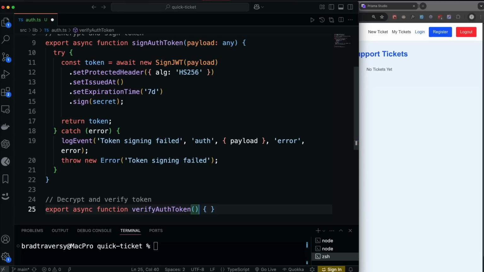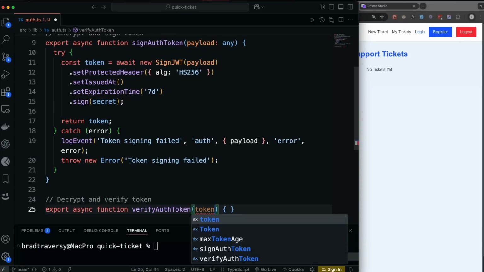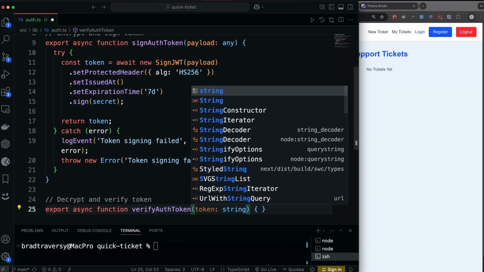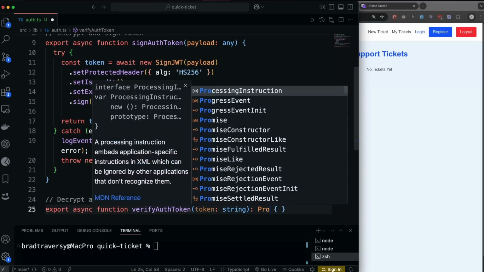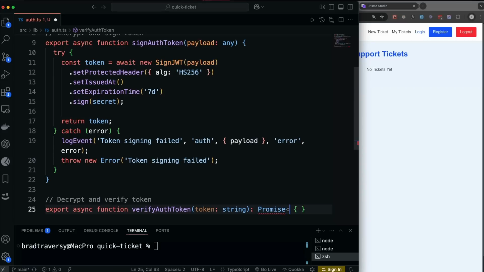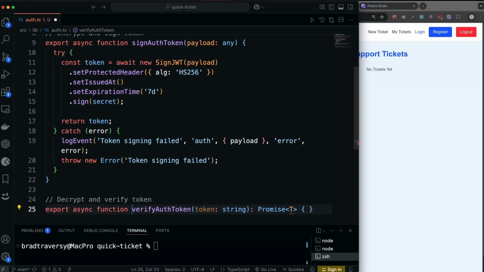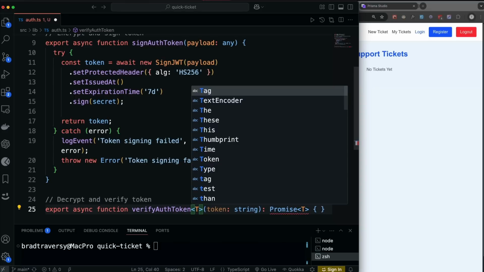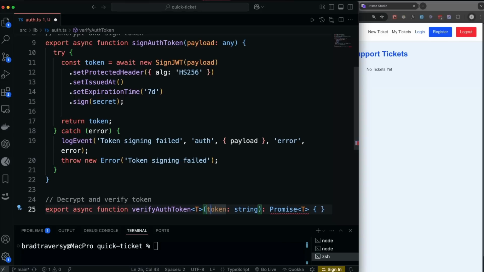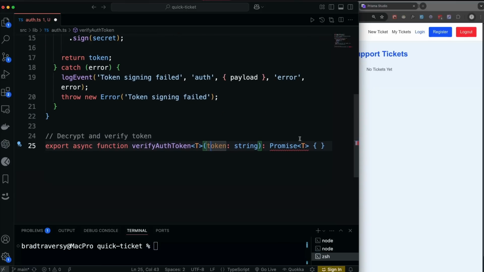It's going to take in a token, which is a string, and return a promise. We're going to use a generic type here, so in brackets we'll put uppercase T, same thing after the function name. This allows us to specify the type of the payload when we call this function. For example, if we want to return the user ID and the email, we can specify that type at the time of calling the function.